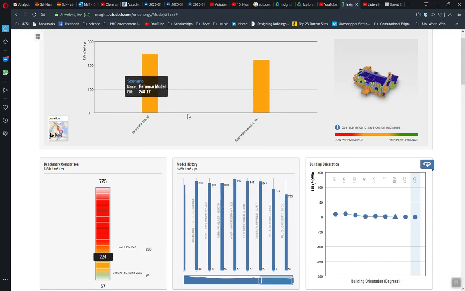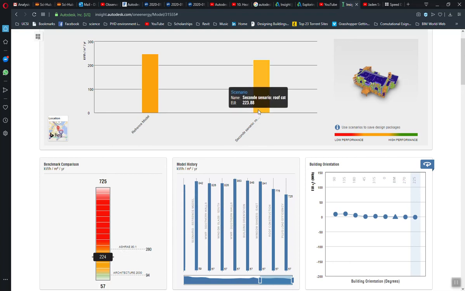For you, as you can see, it's easy to create scenarios, so basically you can create multiple scenarios until you reduce this EUI to a good reasonable number, which should of course be less than the reference.